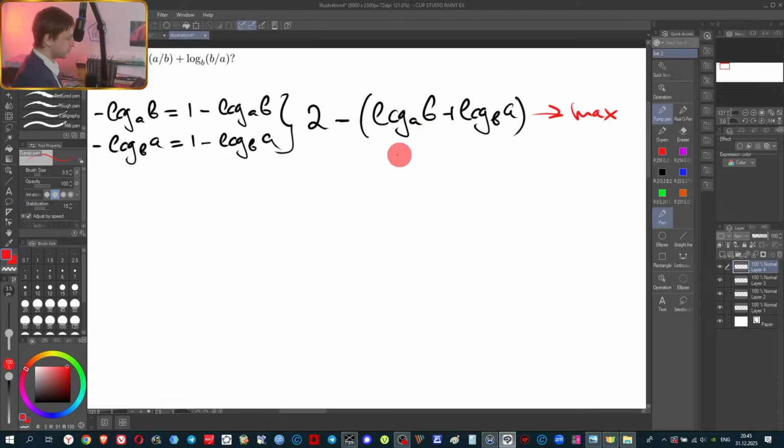Obviously, in this case, if you want this one to be maximum, you should minimize this one, because it's the thing that you subtract here. However, let's look at this sum. Here you have two numbers, and if you have basic experience with logarithms, you understand that these two numbers are reciprocal. Really. Let's look, for example, at this one. Why is this one reciprocal to this one? For example, if this one is n, this one should be equal to 1 over n. Really, let's look at log ba.